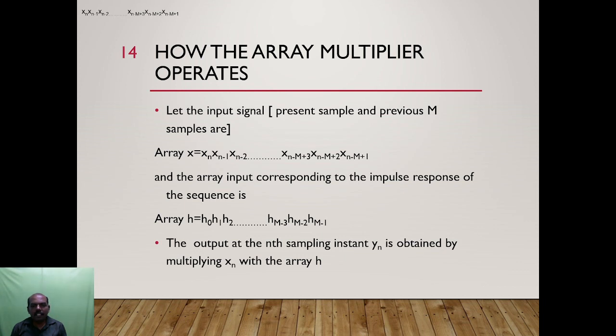And the array corresponding to the impulse response of the sequence is h: h0, h1, h2, up to hm minus 1. The output at the nth sampling instant, yn, is obtained by multiplying the xn with the array of h. xn is nothing but the input sample, then h is nothing but the impulse response.